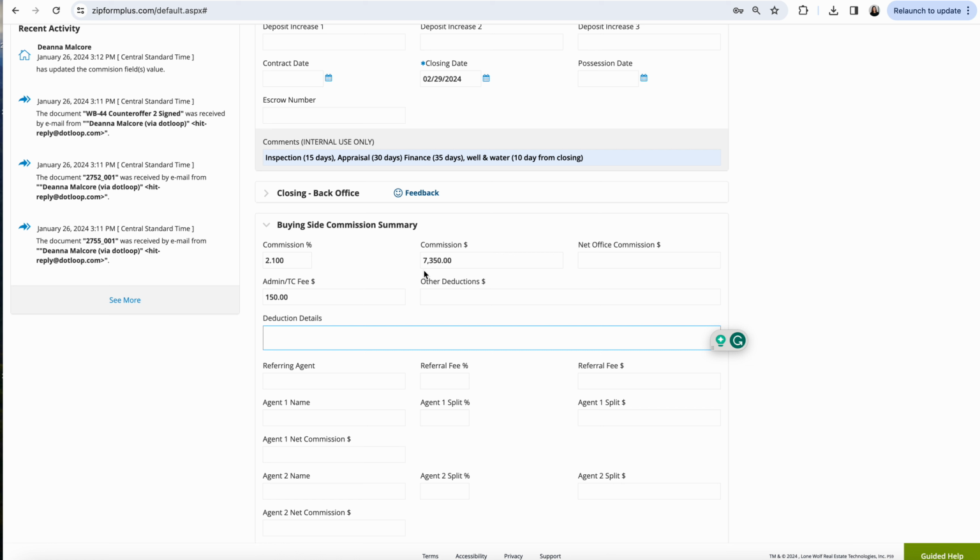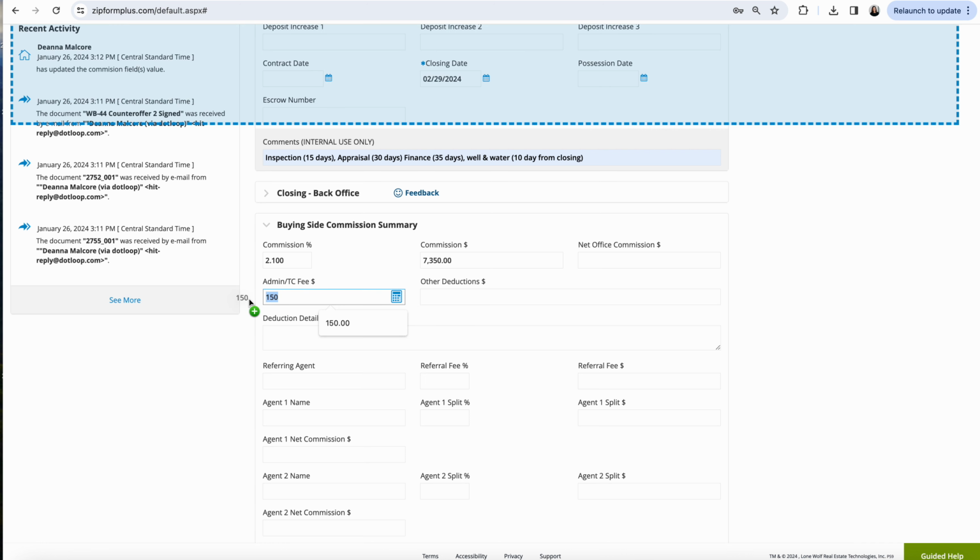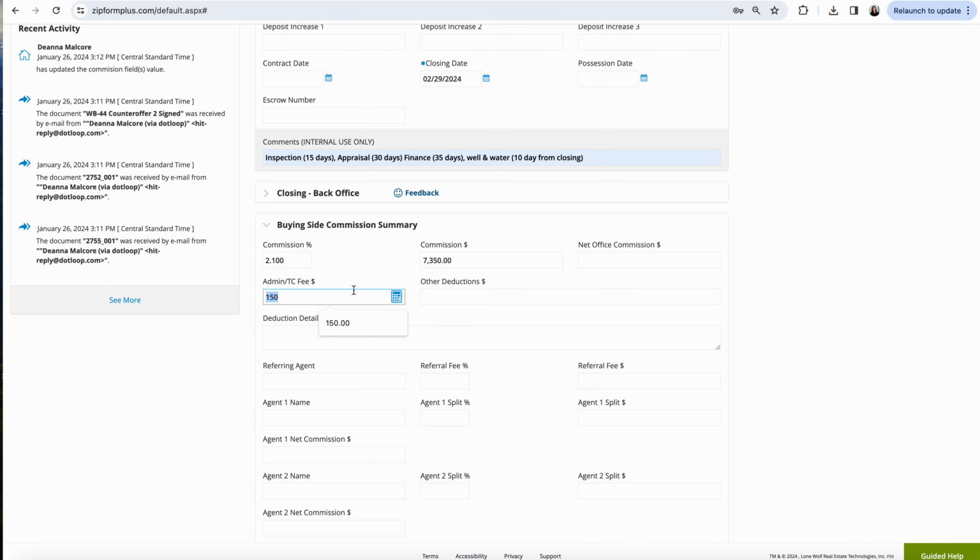Or you can still use Paul and you get his services at a discount. So if this is under 2,000, you are welcome to put 100 here because that's actually what you will be charged. So that's all we really need here is your commission. It'll figure out your commission dollars and then the TC fee. So the $100 doesn't apply to this one. It's the $150. So I'm going to leave that right there.